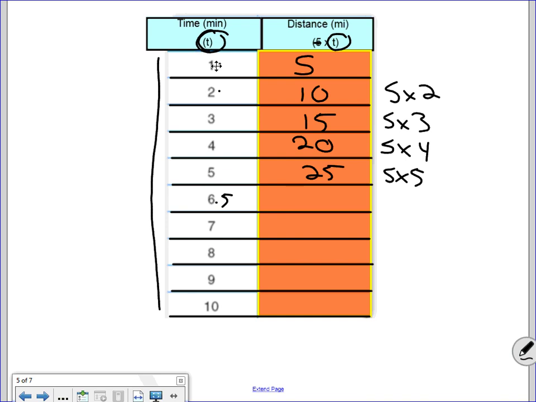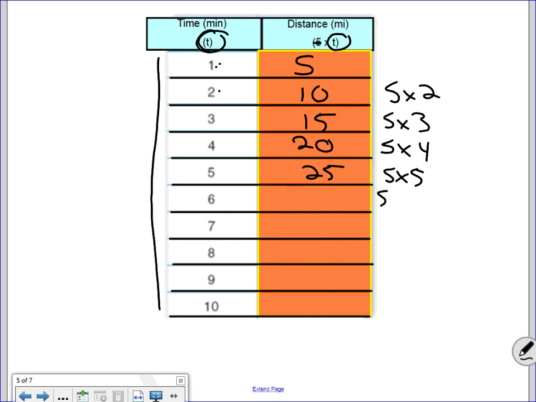What I don't want you to do is this. All of a sudden, oh, I see a pattern, and just keep going. Because what's going to happen is they might trick you in the assignment, and it won't work. So I want you to, the whole time, keep on writing off to the side.